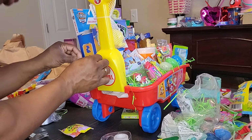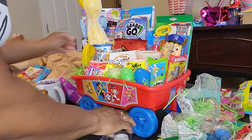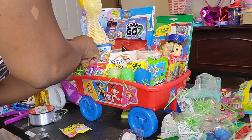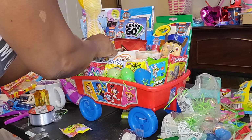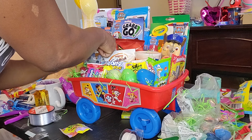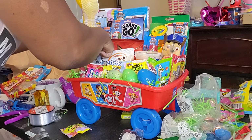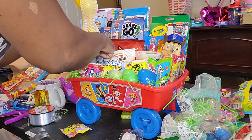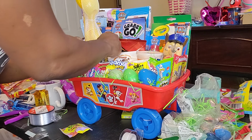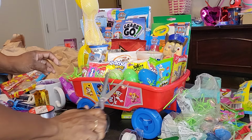Fold it up. Don't need that. Alright, I might not need the fishing line. Fishing wire for this one. All right, y'all, what y'all think?